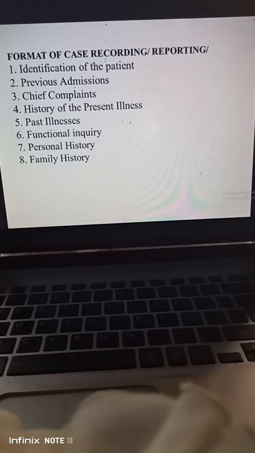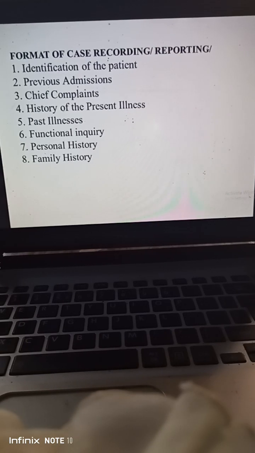The identification of your patient is the name of the patient, the age of the patient, the sex of your patient, and the location from where the patient is. And you have to mention also the ethnicity and identity of the patient, the religion as well, and whether the patient is married or not. You have to mention all these things. These are very important because there are certain disease conditions that are specifically related to certain age or sex, or sometimes geographical locations determine the epidemiologic data of certain disease conditions.